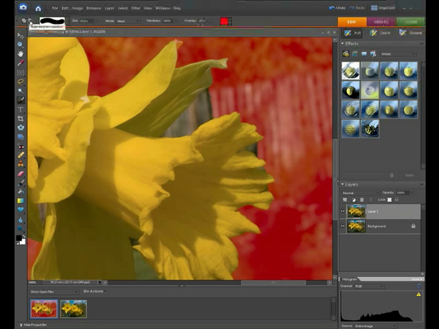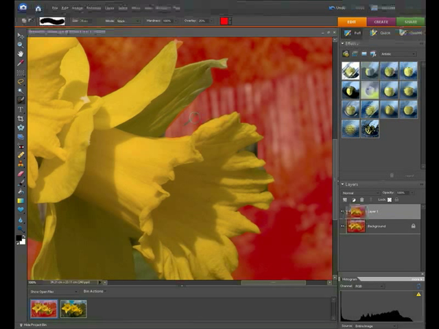Now, the options at the top, the two most important options when using the selection tool are the Add to Selection and Subtract from Selection. So first of all, we want to subtract this little area of fence from our selection. So just click Subtract from Selection. At the moment our brush is a little bit too big, so we're going to use our square bracket keys just to reduce the size of that. And now what we can do is just very quickly paint that little area back out of our selection.